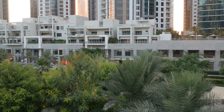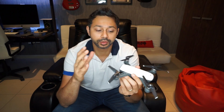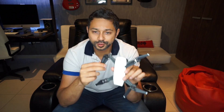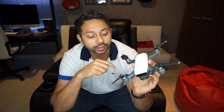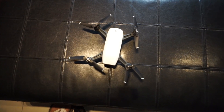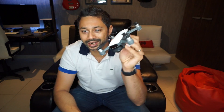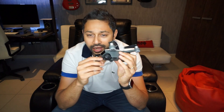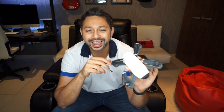It does get choppy a little bit but it's good enough for footage for a vlog. The propeller design is very similar to what they have on the Mavic — they fold down real small and you can fold it up and pretty much put the drone in its case this way. Unfortunately the arms don't fold, but this is about the size of a Mavic that's already folded up.